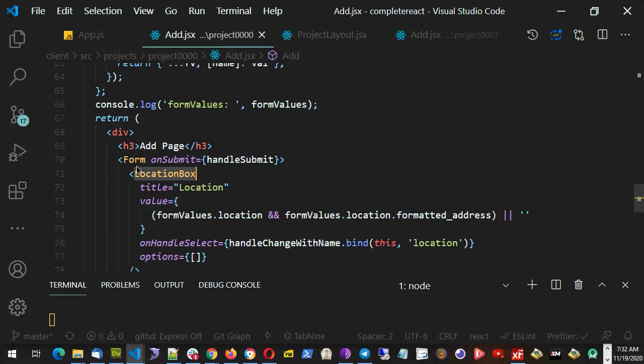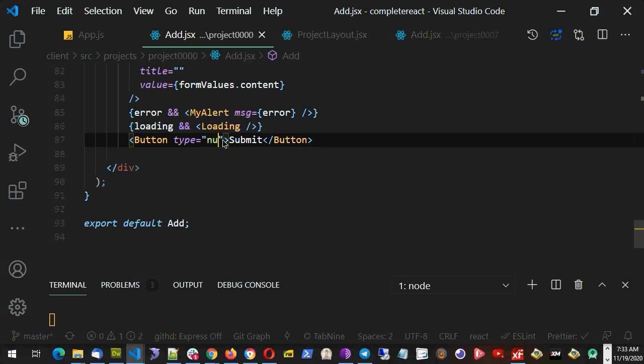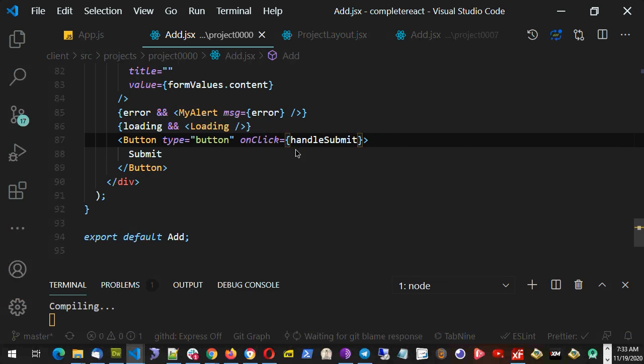You know, many times this location box does not work with the form thing. So I will remove this form tag. And on the button, I'll make the type button, and here I'll say on click, I'll call the on submit.